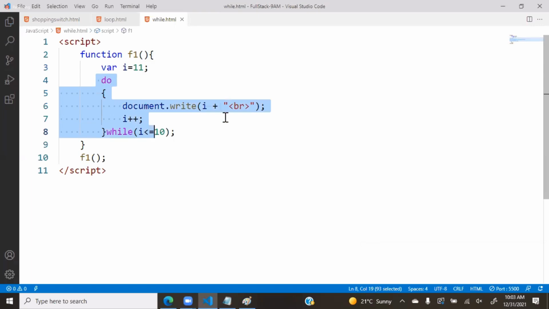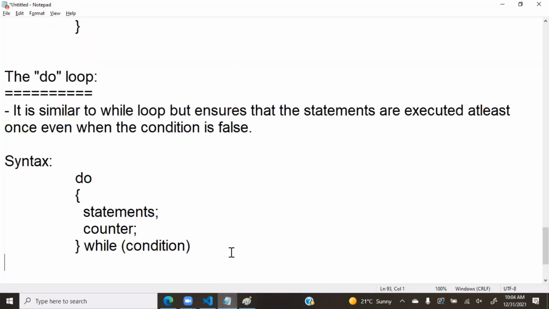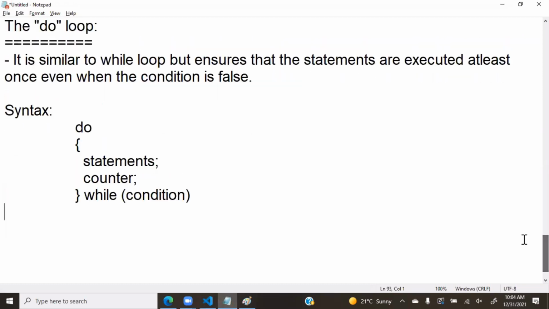That means we want the statement to execute once at least, so that we can show what is inside it, we can define what is inside it, we can configure what is inside it. These kinds of situations we will see in later stages, but we don't use this anymore. While and do while statements are not much preferred unless certain operations are required. Remember, we don't use these for reading data from a collection.